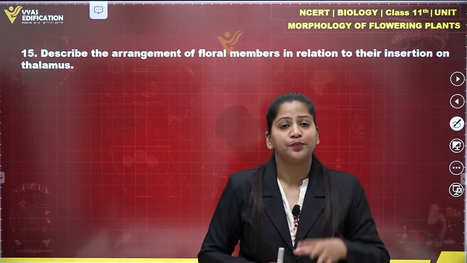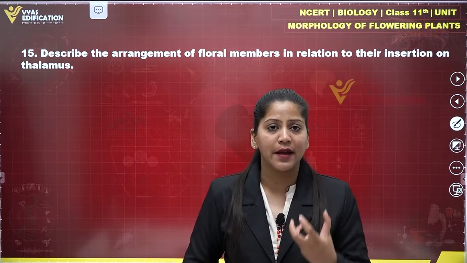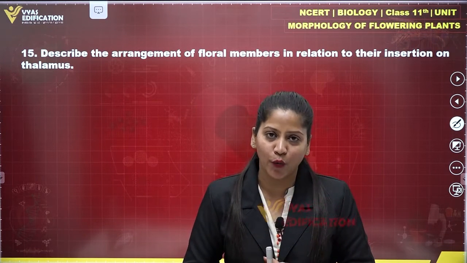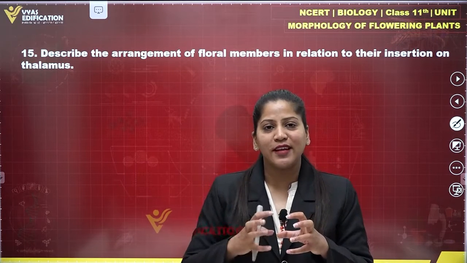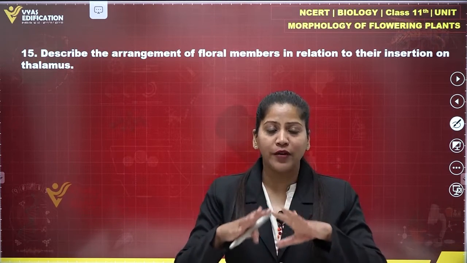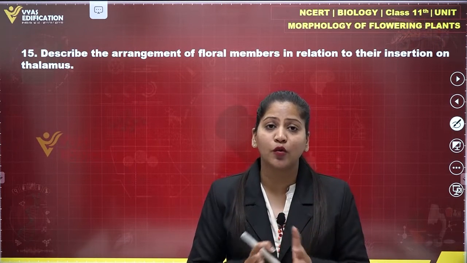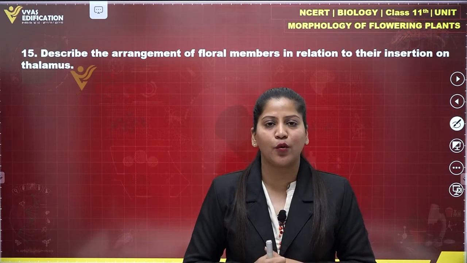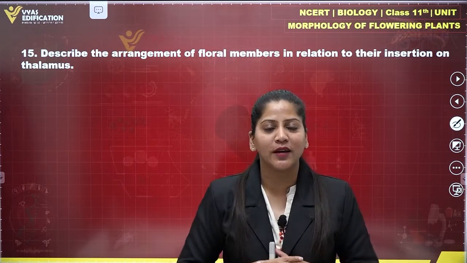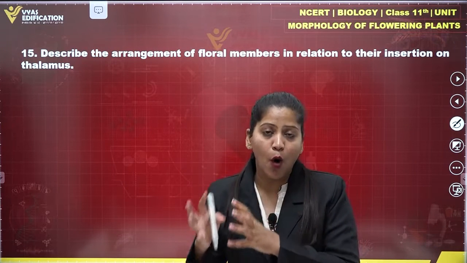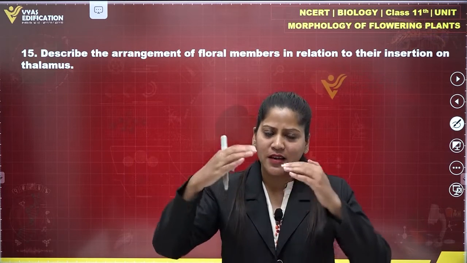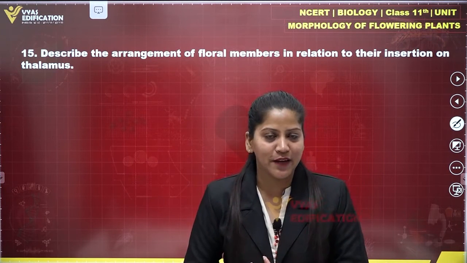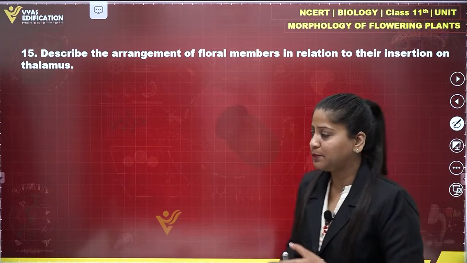Now the last one, that is the epigynous flower. In this kind of flower, the thalamus grows around the wall of the ovary, and the ovary is said to be inferior. The ovary is inferior because the thalamus grows around it, and all other floral parts such as calyx, corolla and androecium grow onto the thalamus. So automatically the ovary is present just below the other floral parts of the flower. We have some examples for this.